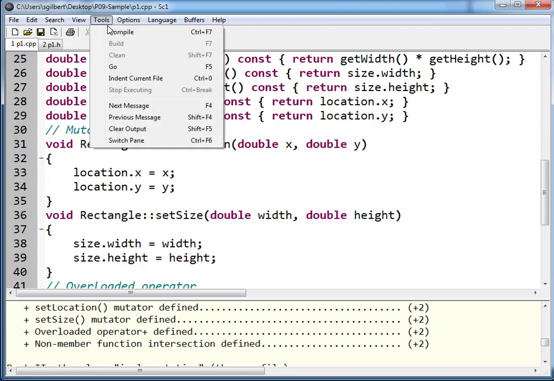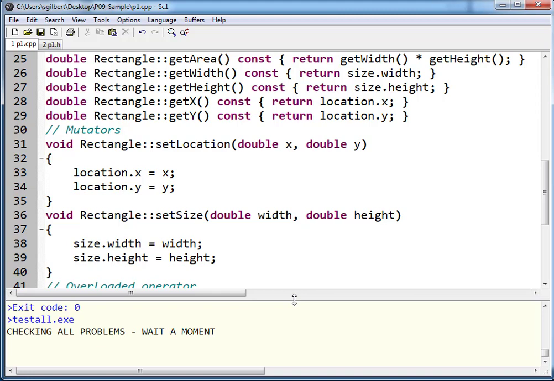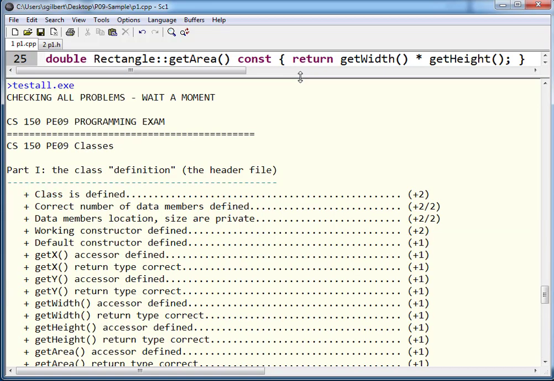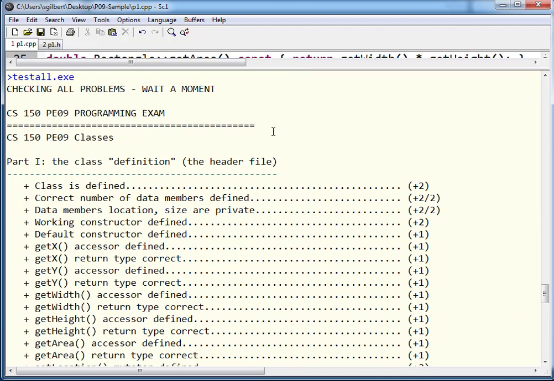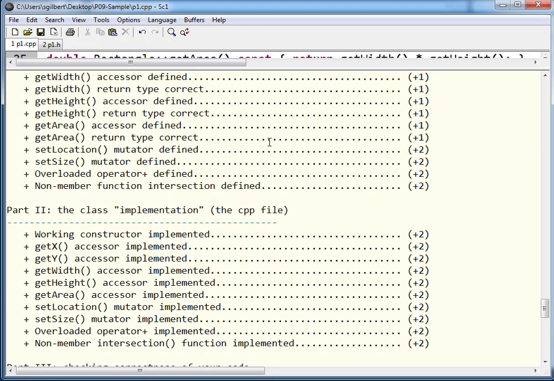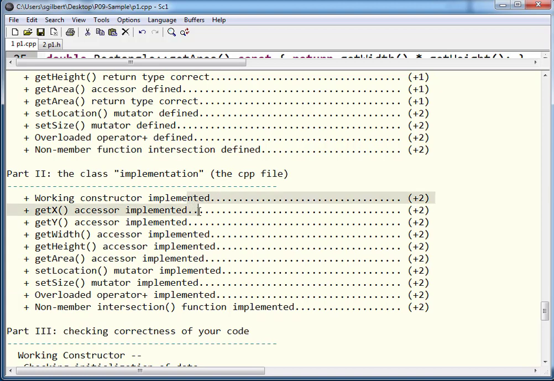Let's see what happens if we don't do anything else and we just try and go with the easy ones here. Takes a while for this to go. Okay, so all of these we got implemented.